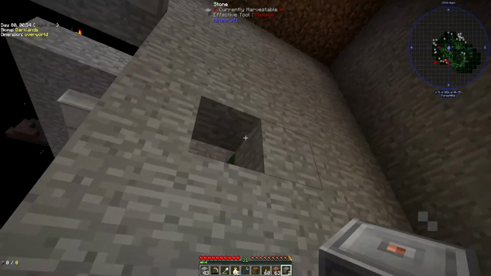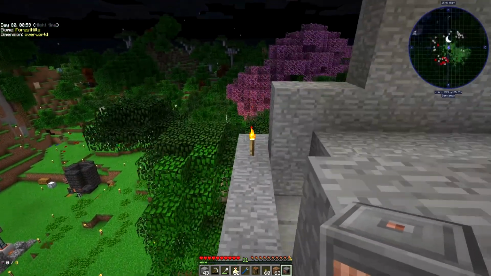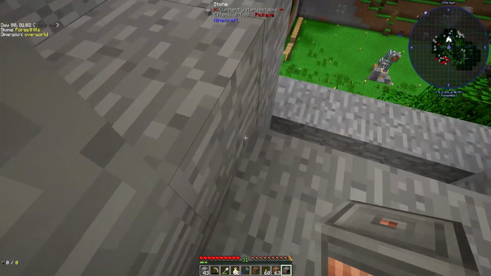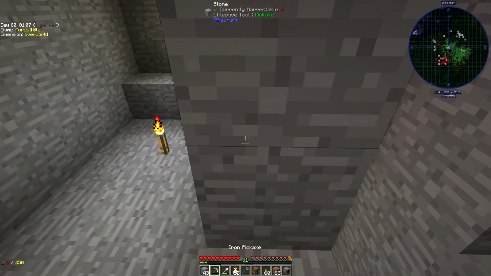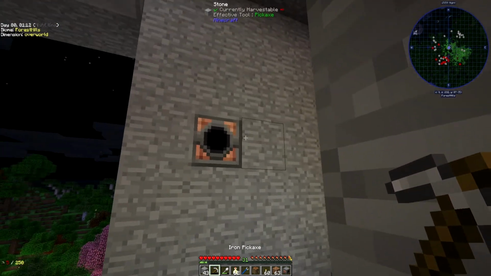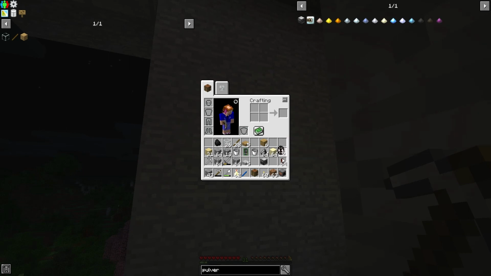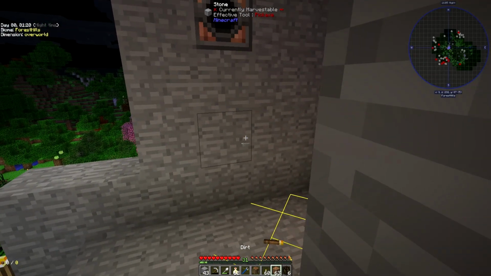Right, while we're up here, we will endeavour to place these water wheels. Now, there's a little bit of shenanigans needed here, I seem to recall. This pickaxe is going to break any time at all. That might be enough to do the shenanigans we need to do. Let's get the water wheels on the go. Let's break that out, because reasons and stuff.